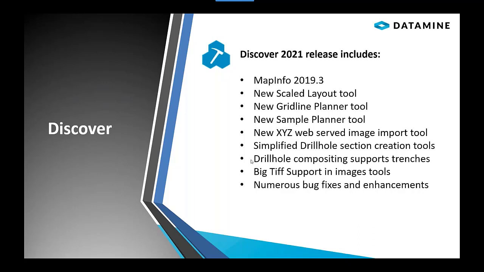What we've also done is with the drill hole section creation tools, we've separated them out into 3 separate tools to try and make them a little bit more intuitive. We've got better support for trenches in compositing in the drill hole module, and also big TIFF support. That was lagging a little bit in the images tool, so we've gone ahead and supported big TIFFs in those tools. And then various bug fixes and enhancements.